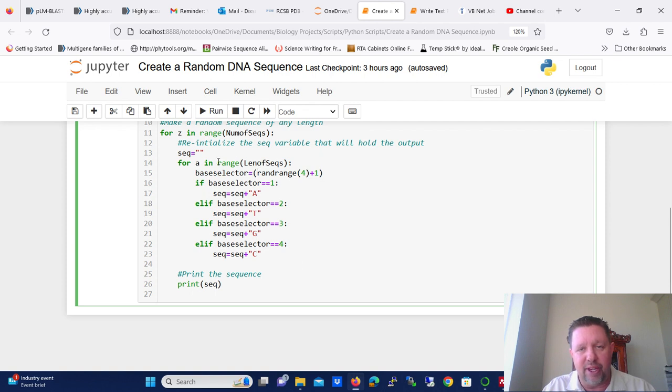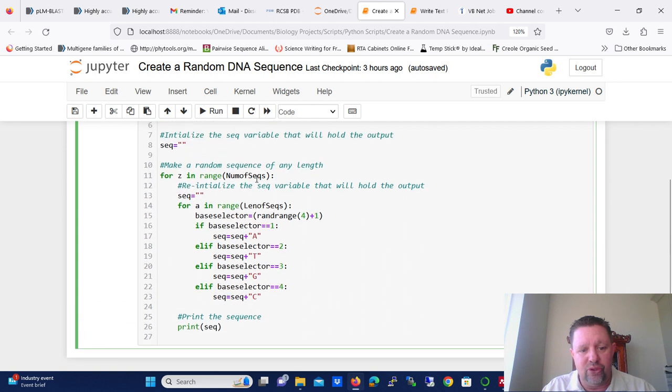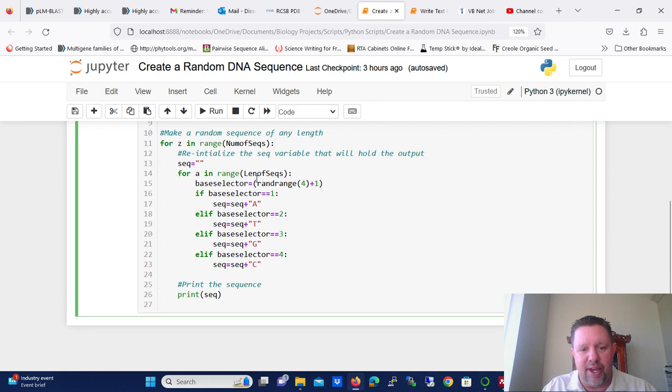And then our inner loop, we're going to do a range, the length of the sequences. So if we're going to produce a 10 base long sequence, then we'll go through this 10 times. And we're going to use the random number generator to choose one of the 4 nucleotides each time we go through the loop. So we're going to work our way through each one of the base positions, and we're going to set a base selector for each one of those positions. The base selector is going to be the random number, in a rand range of 4, and this range is actually going to be 0 to 3 whenever we set it as 4. So we're going to add 1 to it so that we have 1 through 4 as the values.